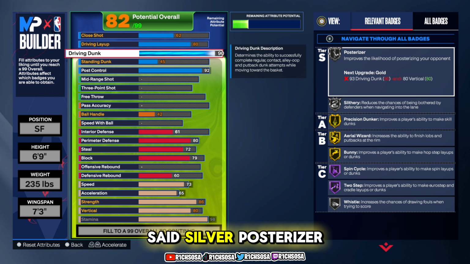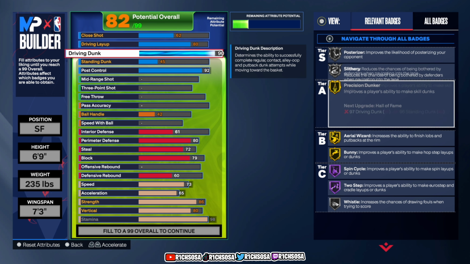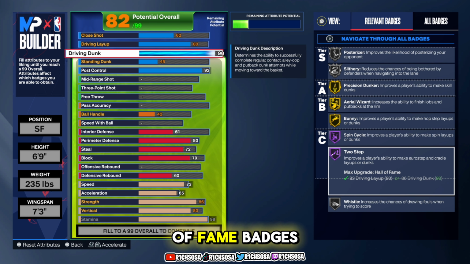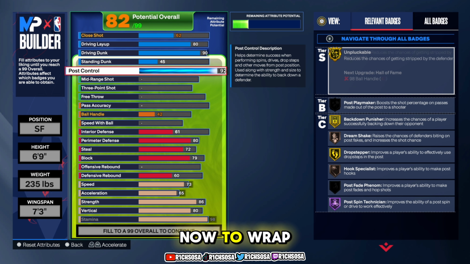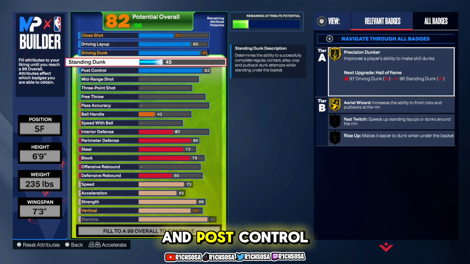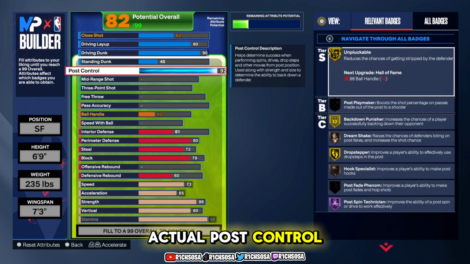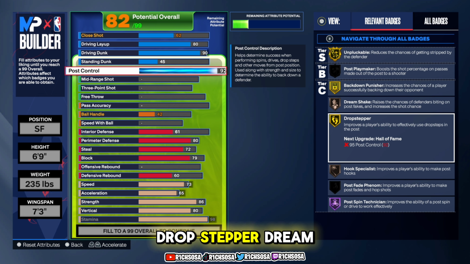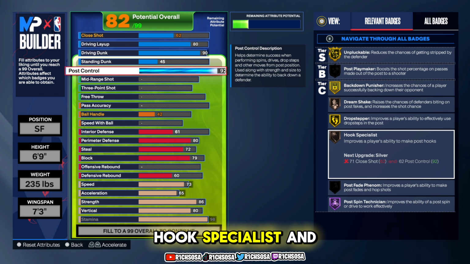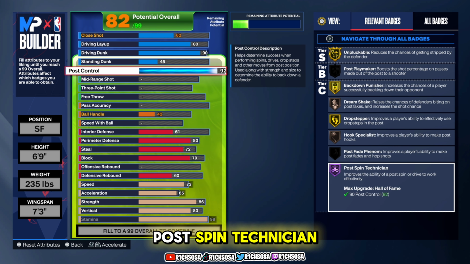With that being said, Silver Posterizer, Slithery, with once again these 2 Hall of Fame badges with Gold Bunny, Aerial Wizard, and Precision Dunker. Now to wrap everything up with the standing dunk and post control, this number will allow you to get much better animations on the interior. Now for the actual post control, Gold Unpluckable, Back Down Punisher, Drop Stepper, Dream Shake once again with Hook Specialist, and Hall of Fame Post Spin Technician.